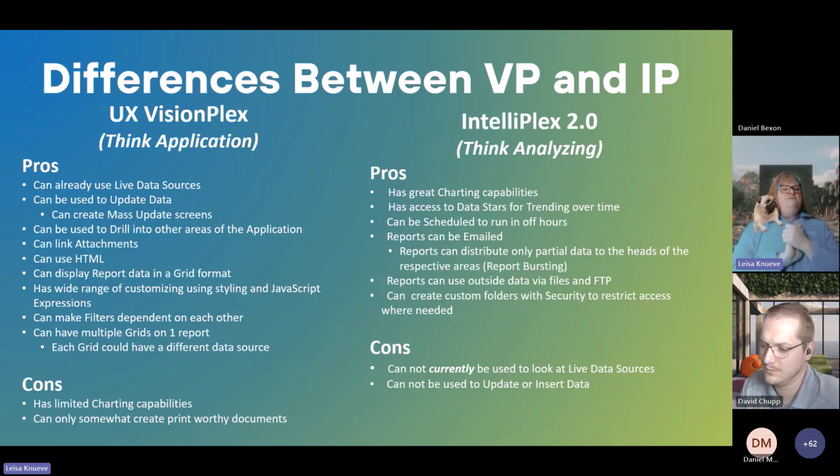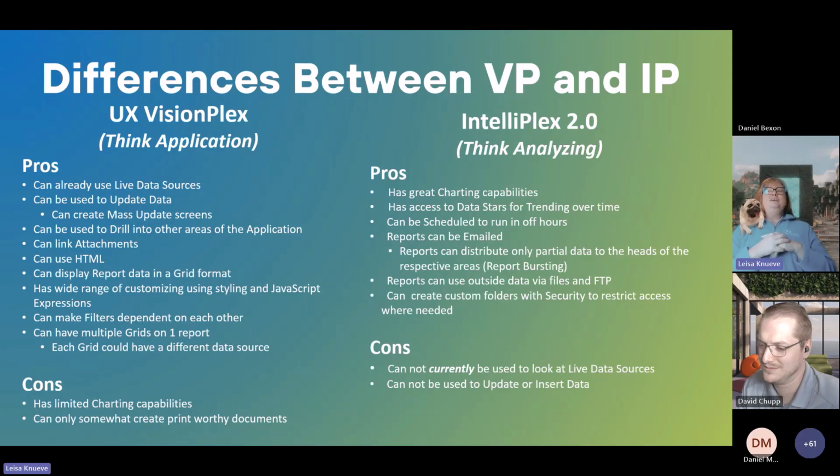So pros of VisionPlex: you can already use live data sources in VisionPlex. And you can pull Plex data sources in if you want, so you don't have to write an STE query all the time. You can use a data source if you want, but make sure you know what that data source is doing.